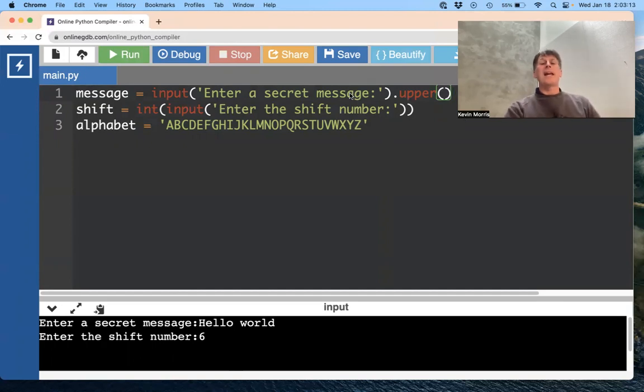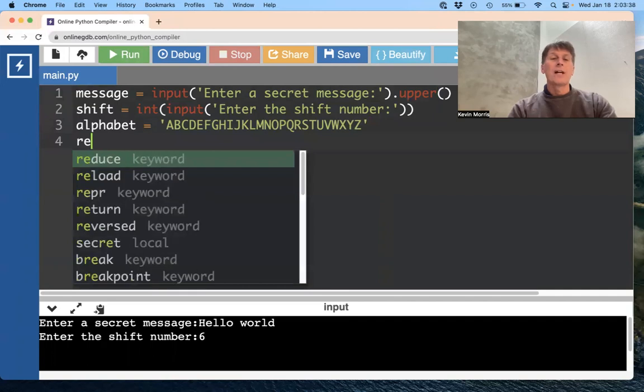And this is going to take the message hello world, or whatever the user types, and convert it into uppercase. So we're not going to worry about this; it's only going to be capital letters, which for this example is fine. Then we want to loop through the message one letter at a time, shifting the H, shifting the E, shifting the L, and so on.